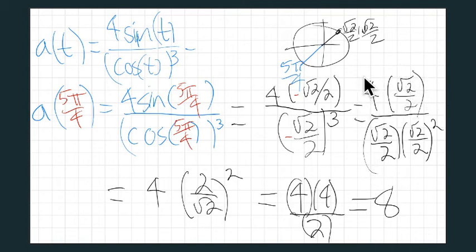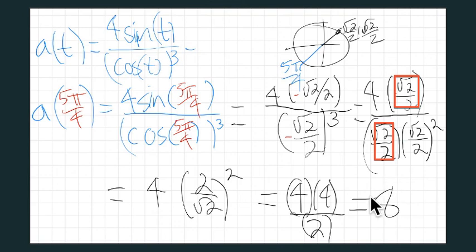So again, I've got a fraction here divided by a fraction, so I need to invert and multiply. Okay, so this is gone, that's gone there. And I'll just put a box around that one. That's gone there as well. So those two are gone. And then what I'm left with is just the reciprocal of that, which becomes 2 over root 2 squared. And let's see, what is that? 2 squared is 4. Root 2 squared is 2. Okay, and then 4 times 4 is 16. Divided by 2 is 8. All right, so that's my acceleration at 5 pi over 4.